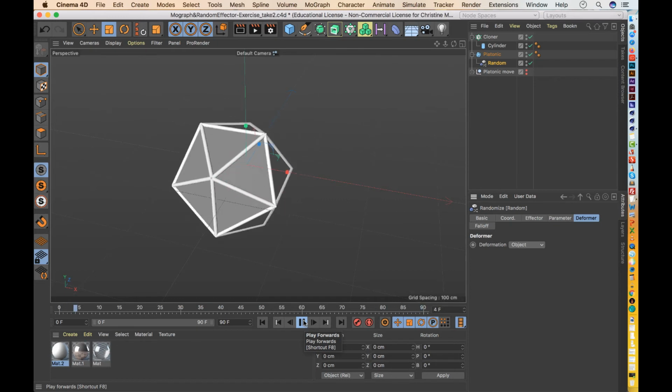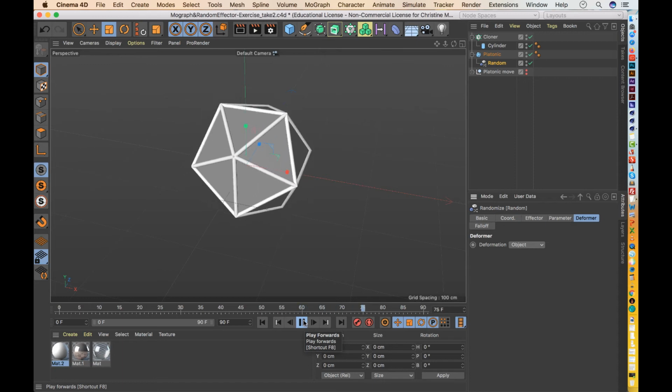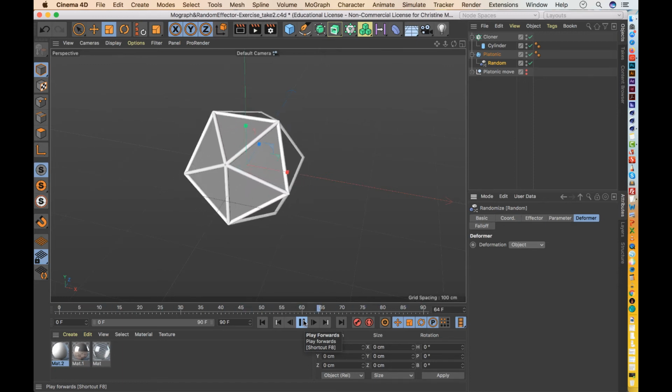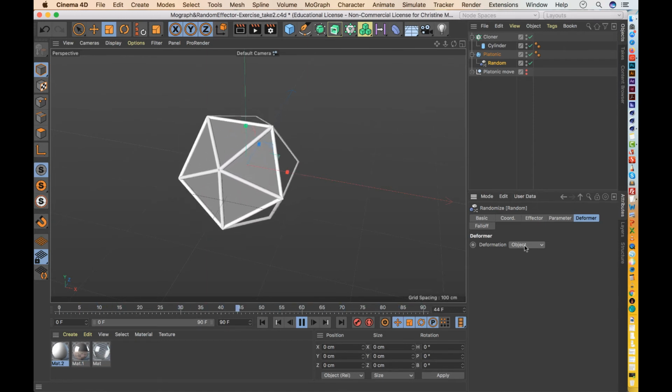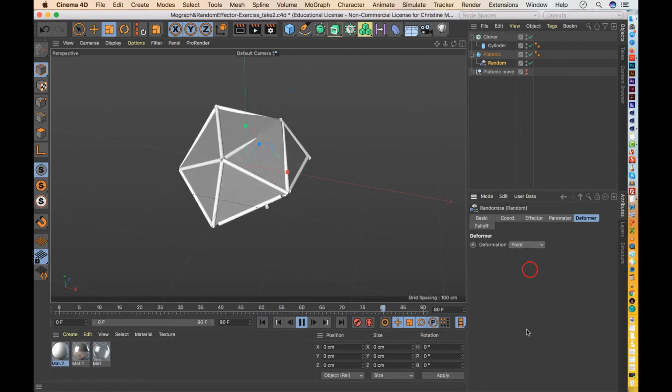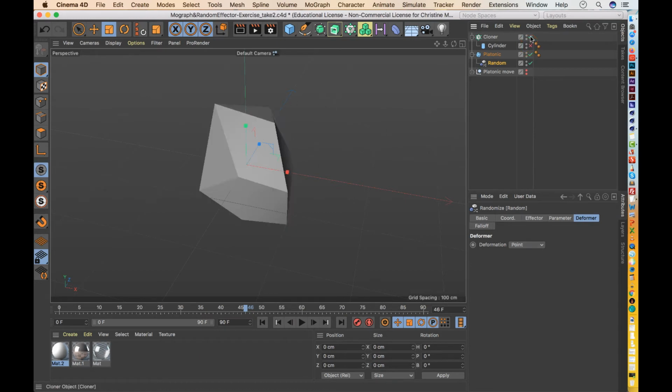Okay, so most of what we've done is in place, but we actually want to see the shape deforming. So obviously the shape is staying pretty intact here, so object's not the choice. So instead I'm going to go one down, and here's point. And I'm going to pause it for a second. Ignore that these cylinders don't seem to be resizing themselves. Right now they're not, but just pay attention to the shape itself. So to make this less confusing, I'm actually going to turn off the cylinders for now so you can see just the shape itself.